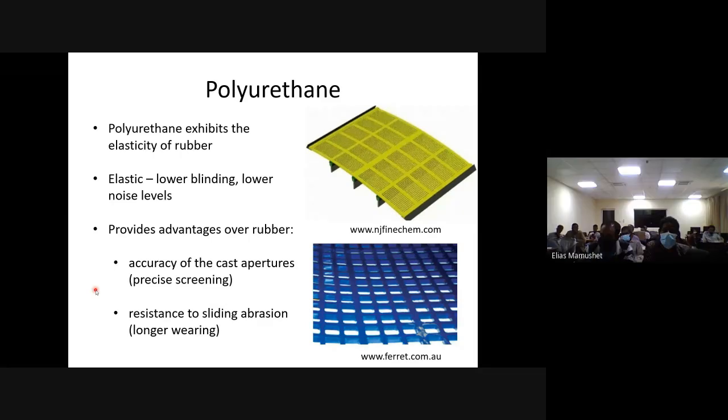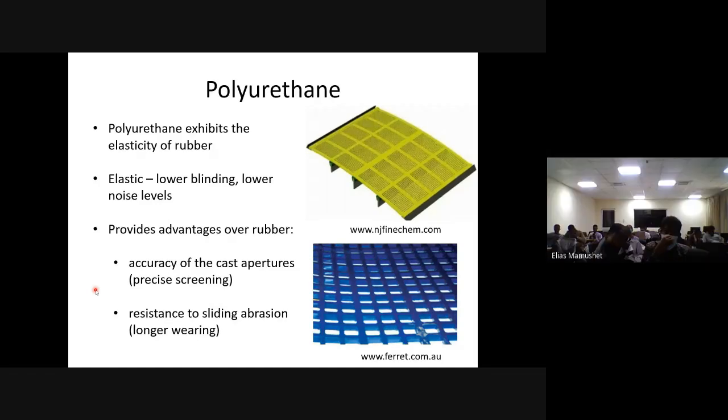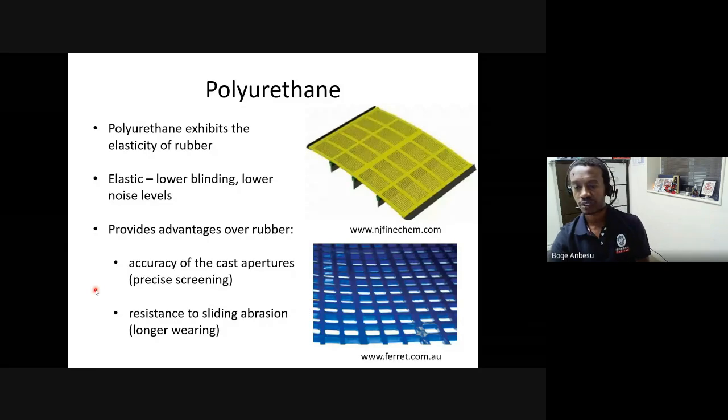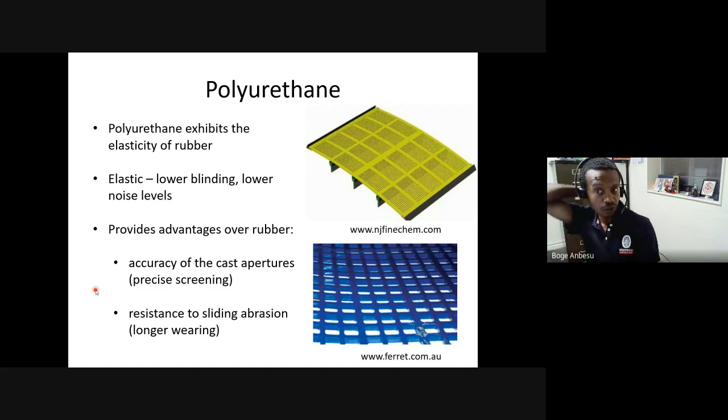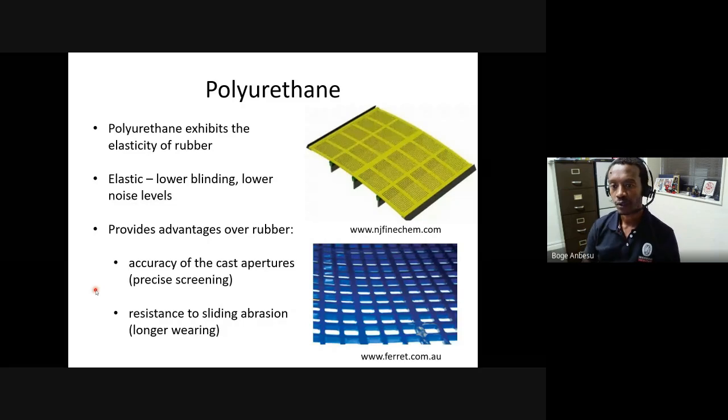Its nature is that it is not very stretchy, so you can make accurate holes in the polyurethane, but it's also not very rigid like a wire or something like that, which also helps with reducing blinding. In terms of a number, I don't know what the elasticity factor is for it, but I can check, if you're interested, how elastic or inelastic it is. I don't know if there is one actually available. But that's the concept behind polyurethane and its use as a screening surface.